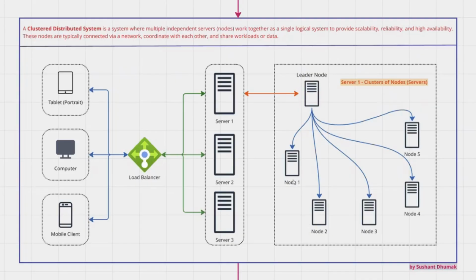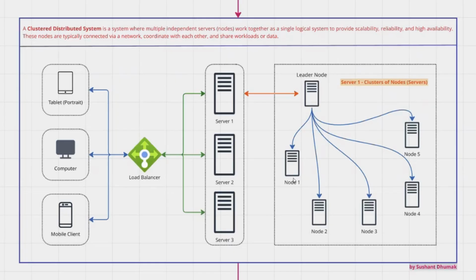When I say node, it means backend servers only, but they are acting as one entity or one logical system, where the request is sent to node one, node two, node three, and they work together to finish the given request. They respond back to the leader, and the leader responds back to the load balancer itself. So the whole idea here is there's no one server working to fulfill that request. Here, a number of nodes are working together.